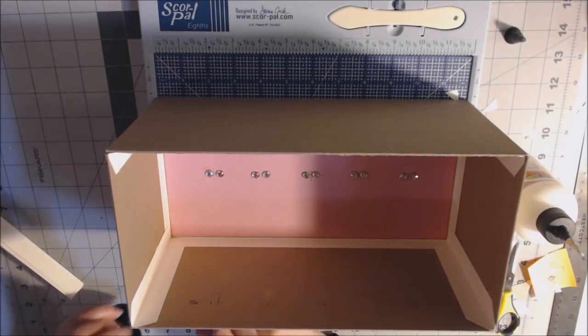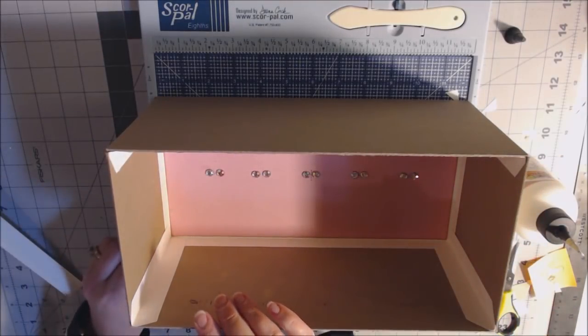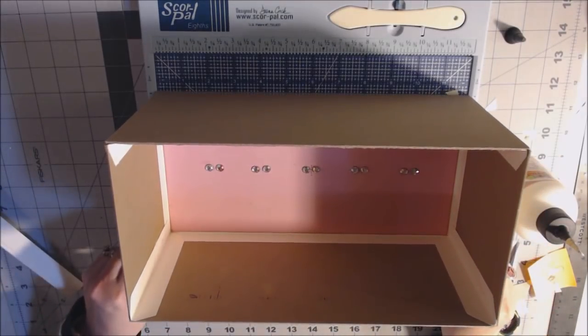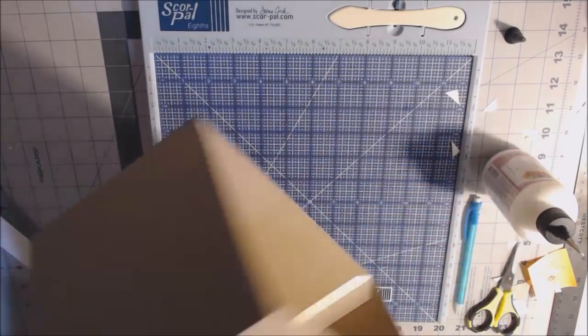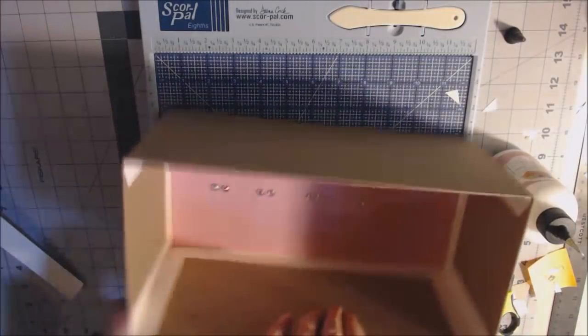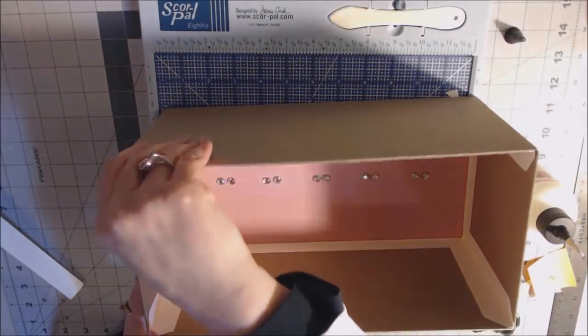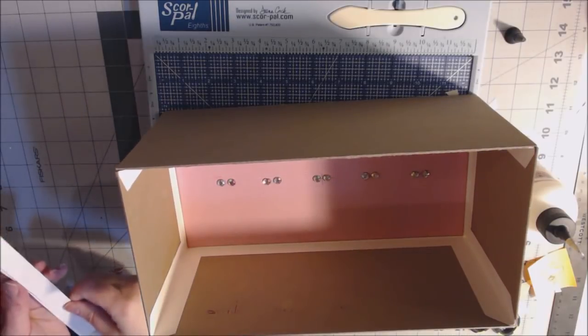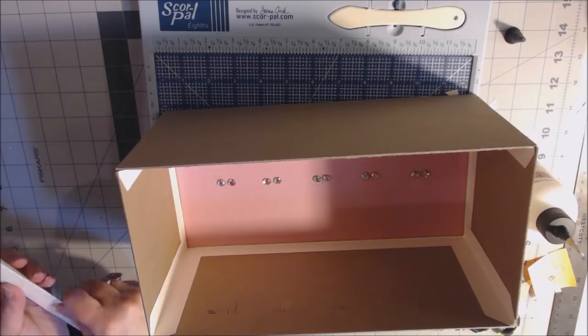Now, you do want to go ahead and put construction strips on the top too, and the sides. So I'm going to do the sides first, and then I'll do the tops, okay? You're also going to want to do the bottom. So when I said to cut 10 to 12 construction strips, you might need more or less, I don't know. I've still got a couple left. I've got 1, 2, 3, 4, about 5 left.